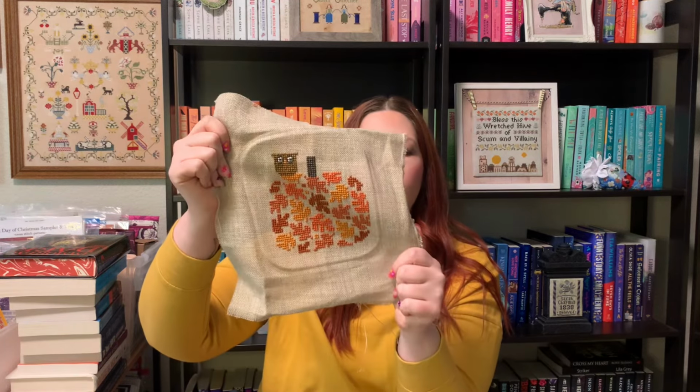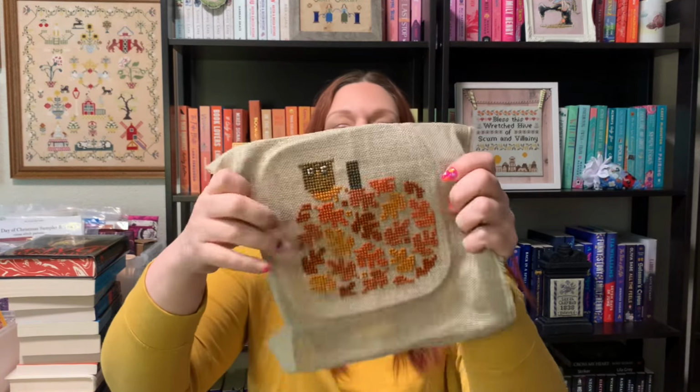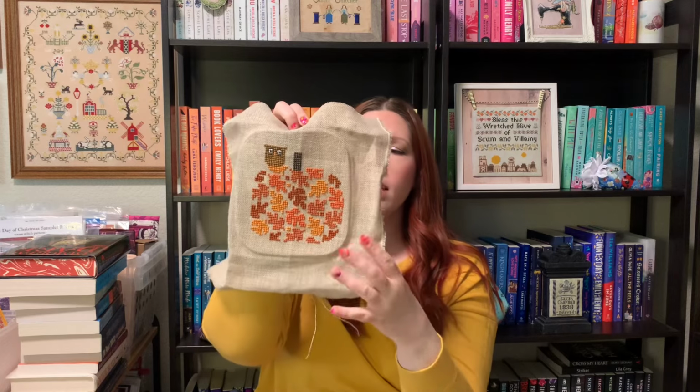So the kit came with this fabric. I don't remember what count it is. It might be like a 10 count fabric. And then it comes with all the pearl cotton. So that's just DMC pearl cotton. So these can be stitched with regular DMC on your linen of choice.